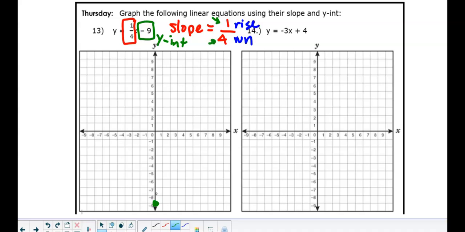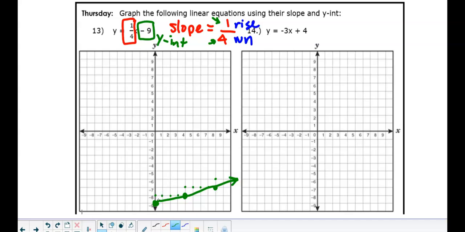And then we're going to draw other points by following the rise and the run directions. So we're going to rise +1, run +4. Make a point. Rise 1, run 4. Make a point. Rise 1, run 4. We can't run 4, so we're going to stop drawing because we've run out of space.